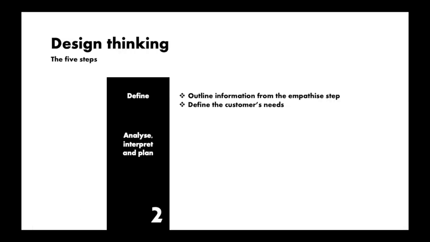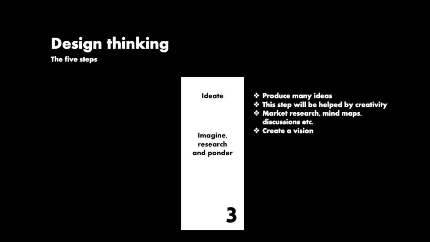Define. Outline the information from the empathize step. Define the customer's needs. During the define stage, you put together the information you have created and gathered during the empathize stage. This is where you'll analyse your observations and synthesize them in order to define the core problems that you have encountered.